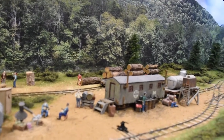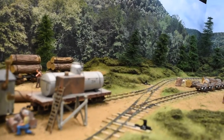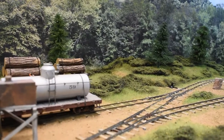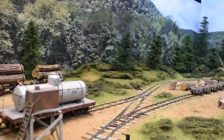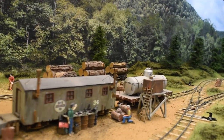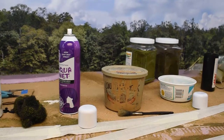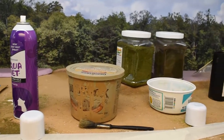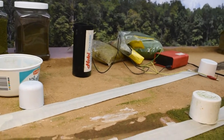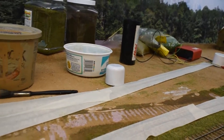Even though there's a thousand different ways to do scenery, I'll give you a short little tutorial on how I do this. I think my way is pretty quick and easy. The methods I use are not anything unique or different — just one of many ways to do scenery. These are the items I use: some hairspray, paint, some foliage materials, and a static grass machine. I want to do this little short section right in here and show you how quick and easy this can really go down.